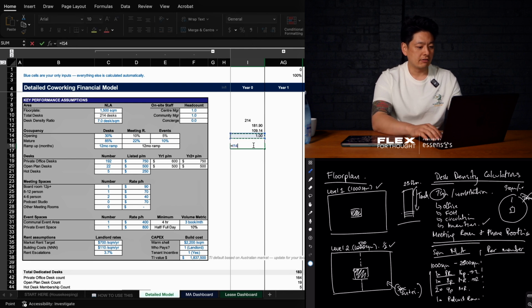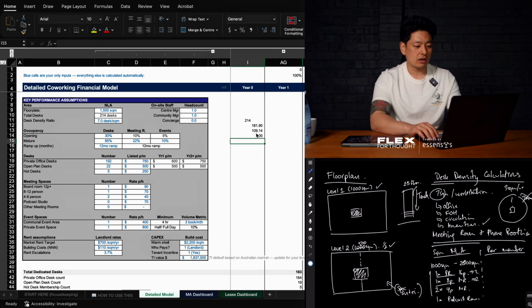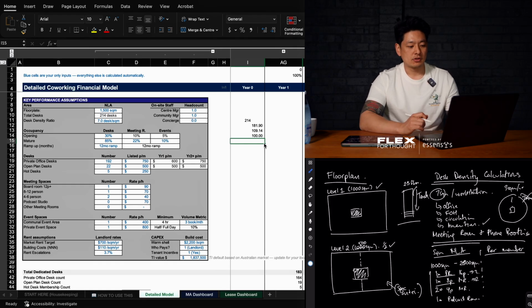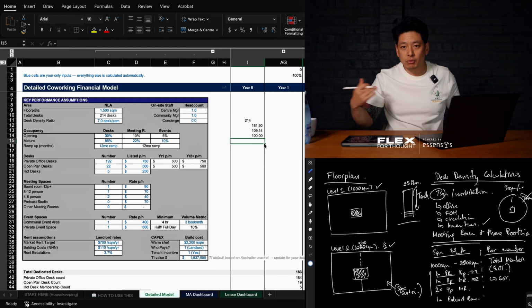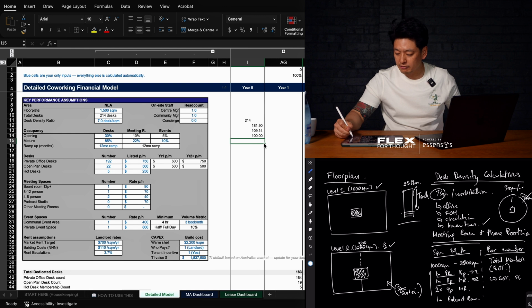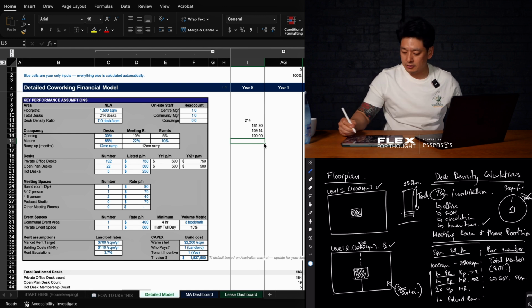I'd feel comfortable with that; that's the way I do it. If you've got 100 people, how many phone booths would service those? I'd say 6 to 8. So you go total members, and remember that's 80 to 85% of your total workstations. Then you take 60% of that number, because they're not all in the space at the same time, to account for flexibility. And then you look at that number. So in this case, if it's 100, I think call it 8 phone booths, because phone booths are expensive.